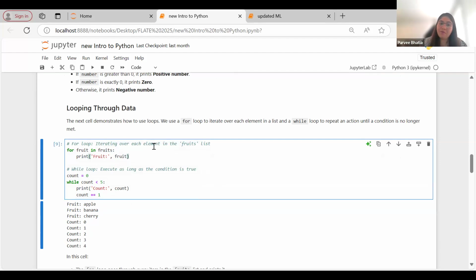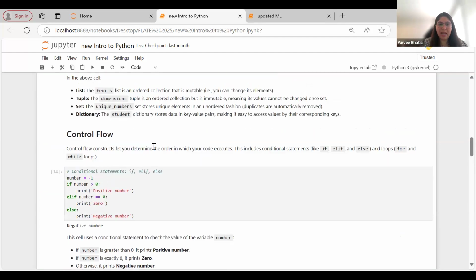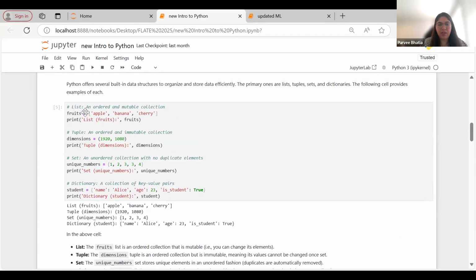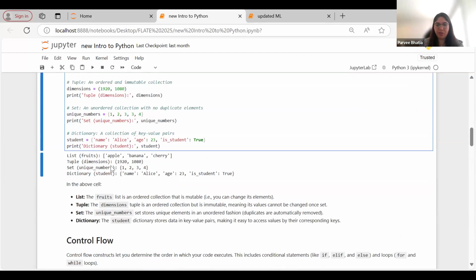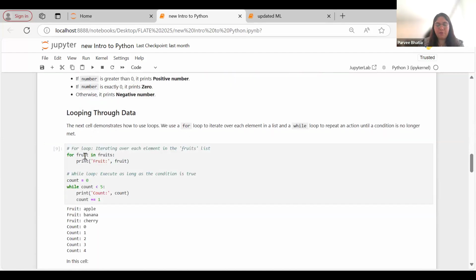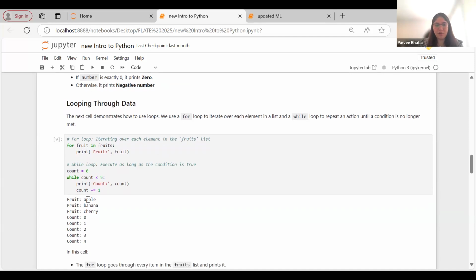So let's go back to our fruits list. Remember we had assigned a list over here, fruits. So it is already stored in here. So we are using this term called fruits. Once we assign a variable over here, it can be used again. So we see for fruit in fruits, print fruit. That means it will go over each of the items in that list and print all of them one by one. So for the first fruit, it will print apple, banana, and cherry.